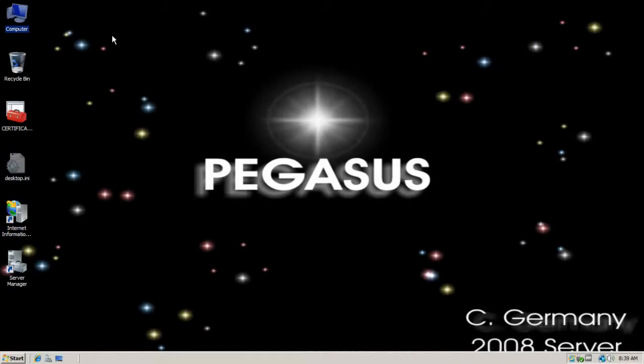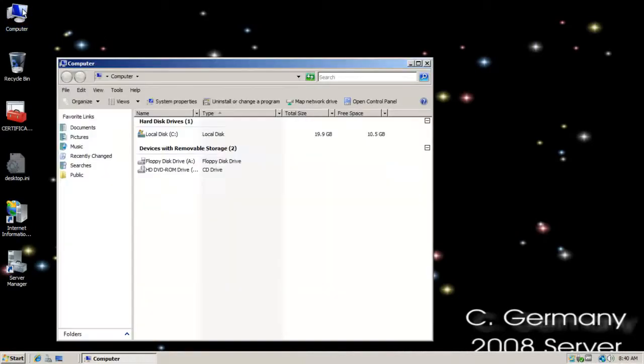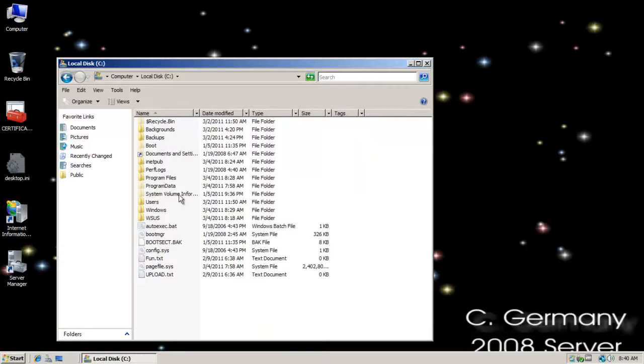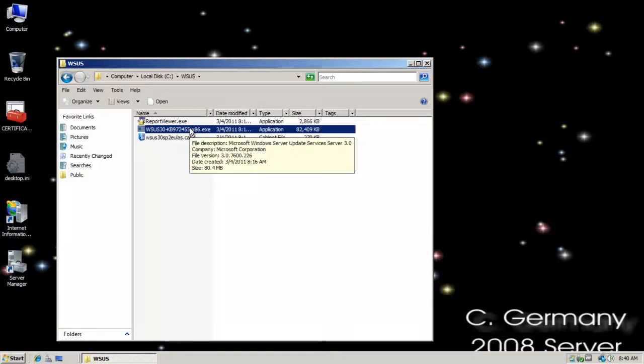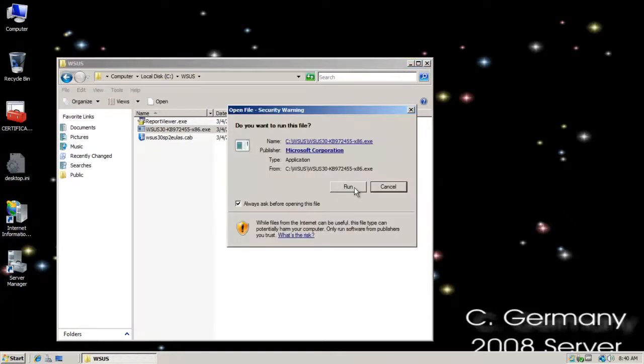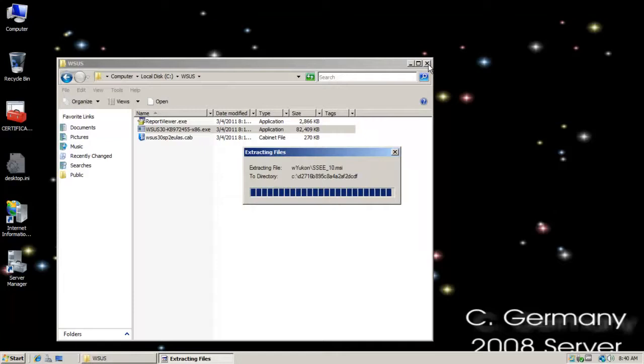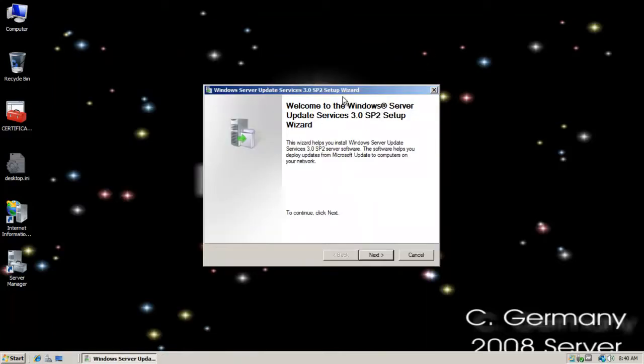Step 6. Install the WSUS installation file you downloaded in Step 1. The next thing we want to do is go and find Software Update Services, the installation file that we downloaded from Microsoft's website. And remember, I've got the 32-bit version, so I'm still on x86. If you have the 64-bit version of 2008, you would have downloaded the 64-bit version. So whatever version you downloaded, double click on it, and go ahead and click on Run to get past user account control.